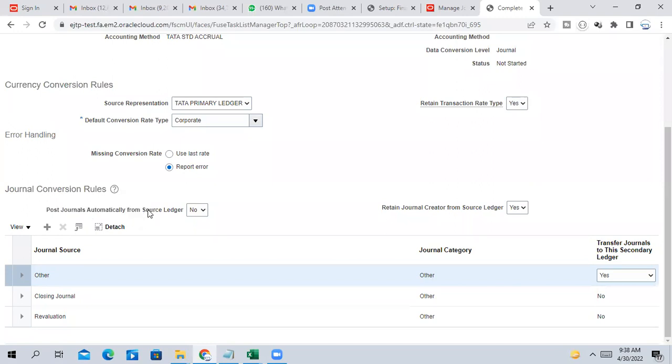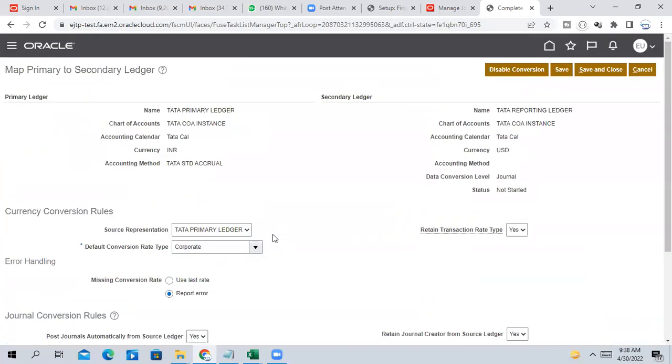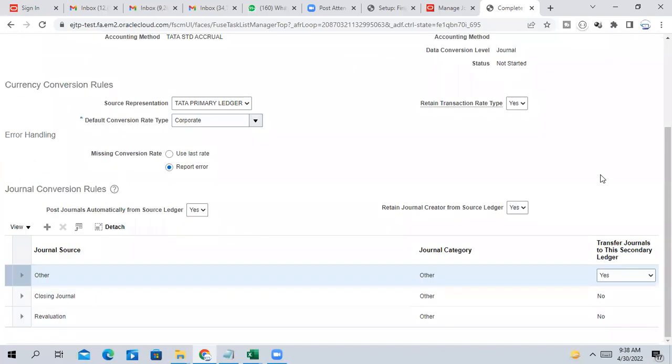Post journal automatically from source ledger, right? Yeah. Because in primary ledger we have to go to that journal and post that journal. But in reporting currency, if you enable this option, yes, automatically once you create and post the journal in primary ledger, it will post that journal into reporting currency ledger also. If you click on yes, save and close.